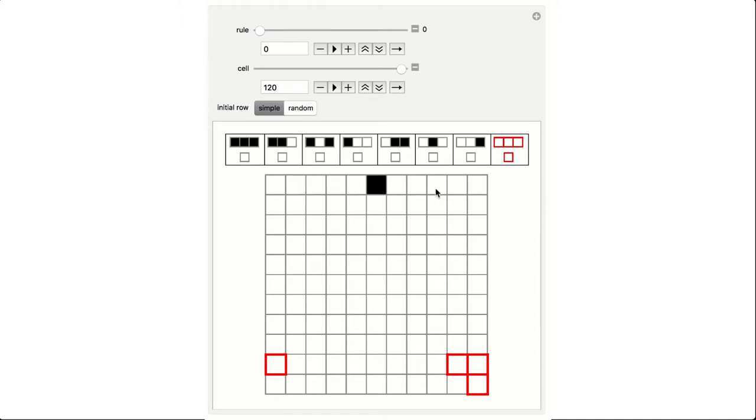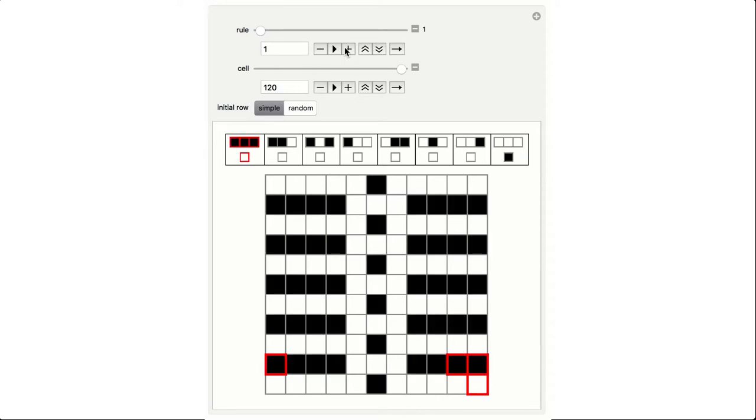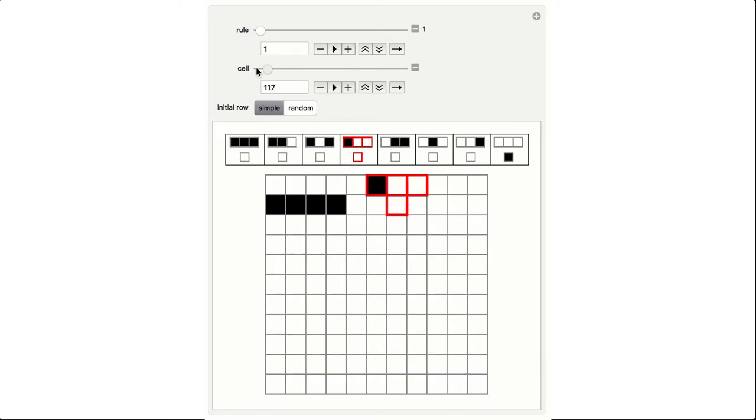One may start the system with a black cell and then apply a set of local rules from top to bottom, row by row. The set of rules is also called a rule icon. The rule icon of a cellular automaton dictates how each cell changes over time. You can see that the rule that corresponds to the initial black cell surrounded by white cells is a new black cell in the second row, and so on.